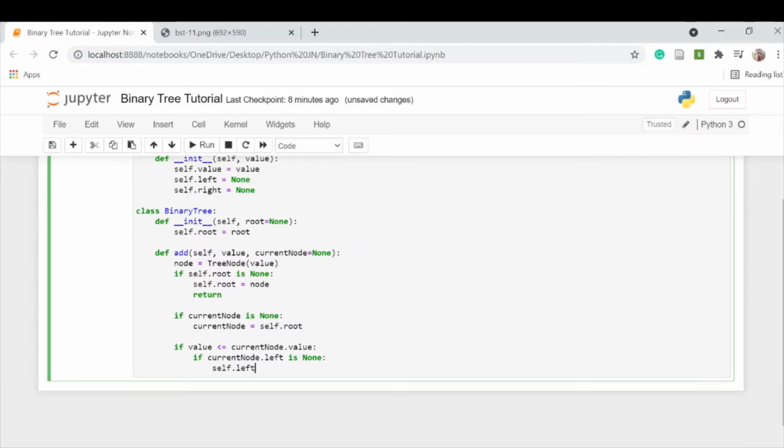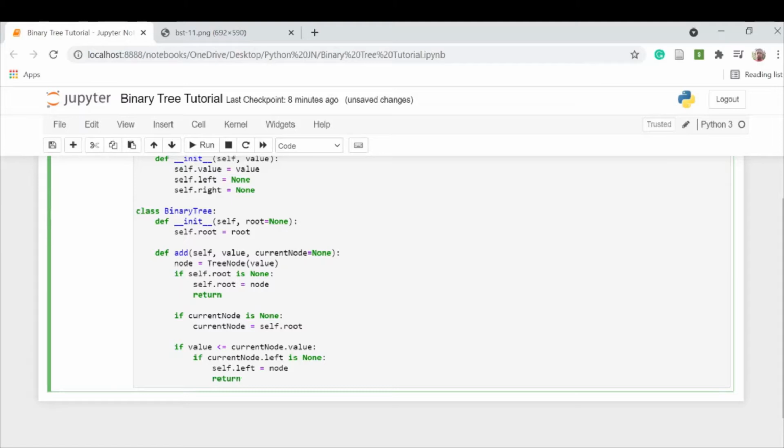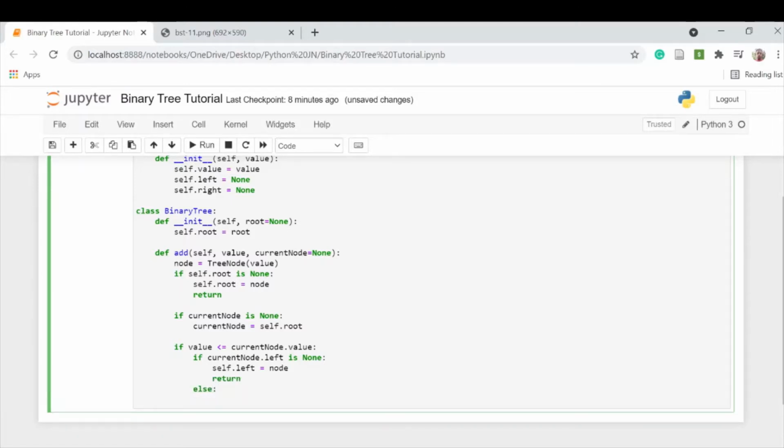So current_node.left will be node, and then we just return. If that's not the case, then we can just call the add function again, so it can recursively handle everything for us. Now, when we call the function, let's try and call the function self.add. We give it the value, and then what should be the current_node attribute that we give it?